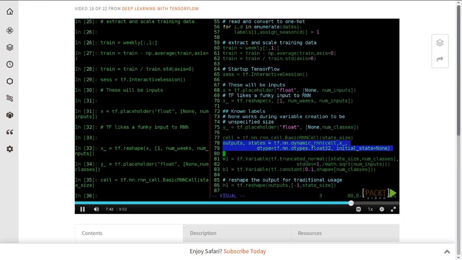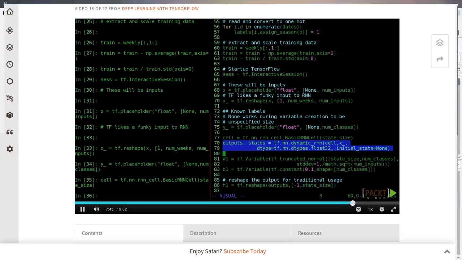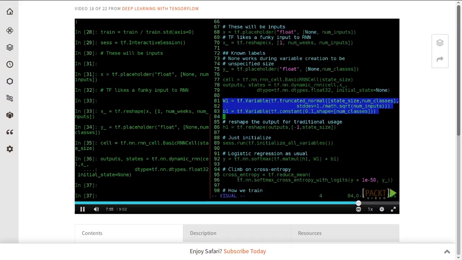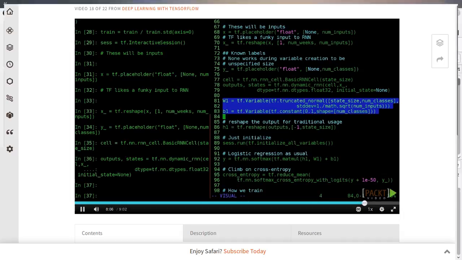After the cell, we specify our input x bar, then dtype to use 32 bits to store decimal numbers in a float, and the empty initial state. We'll use the outputs from this to build a simple model. From this point on, the model is almost exactly as you would expect from any neural network. We're going to multiply the output of the RNN cell with some weights and add a bias to get a score for each class for that week.